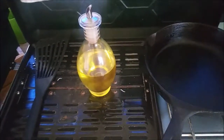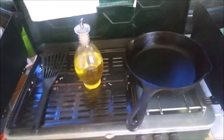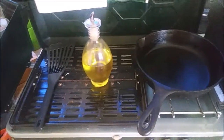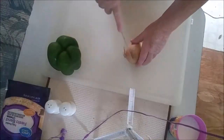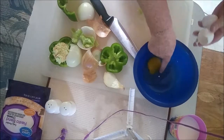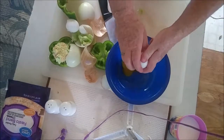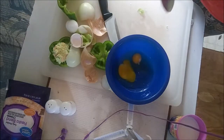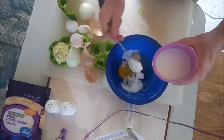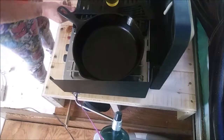Like I said, you can make your omelet any way you wish with any ingredients. As long as it has eggs, it's an omelet, I guess. Some people use celery, just whatever you have at hand. Anyway, let me get these chopped up. Pan heated up.